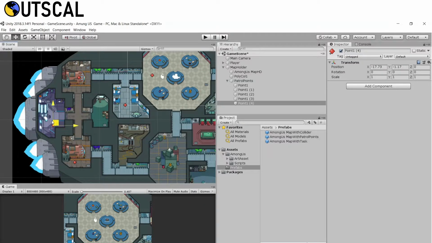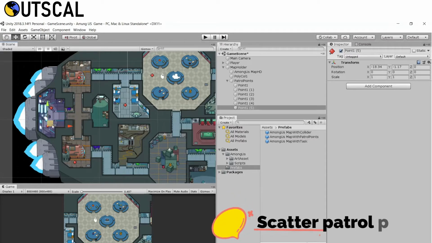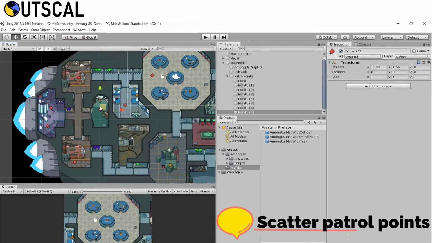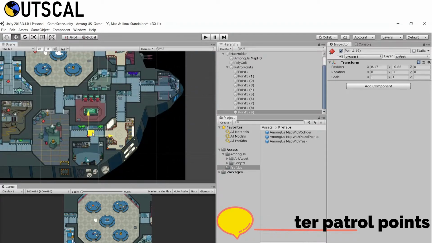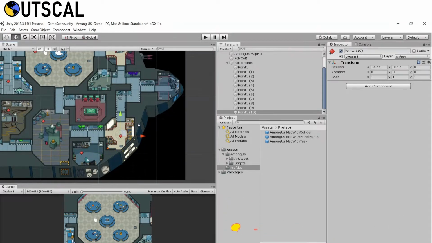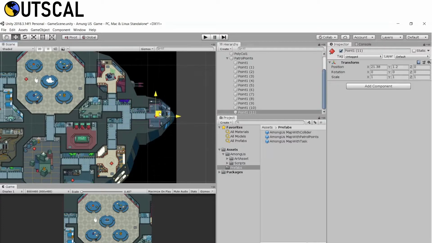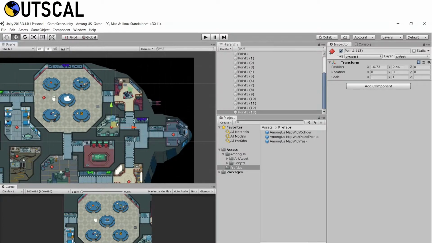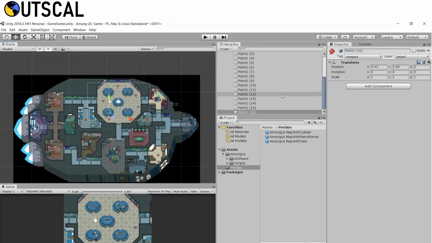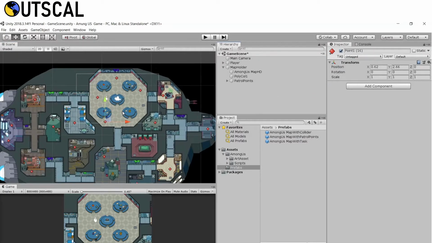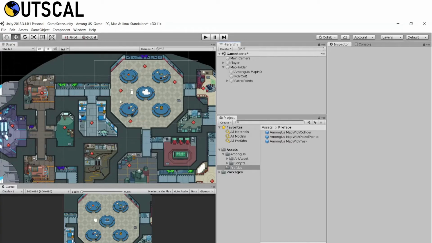Okay, so here, just to make sure that this enemy can move towards that portion of our map. So like this you can scatter all the petrol points throughout your map, so that it keeps moving towards any one of them, and it looks like they are simulating moving here and there in our map. So like this we have to add all the petrol points, and we also need task points.